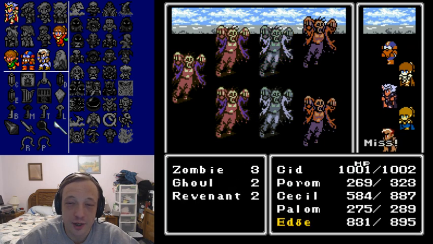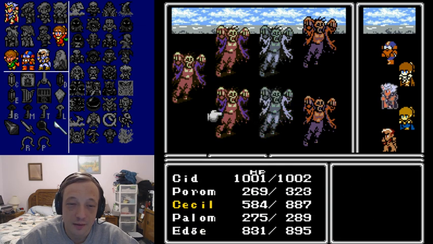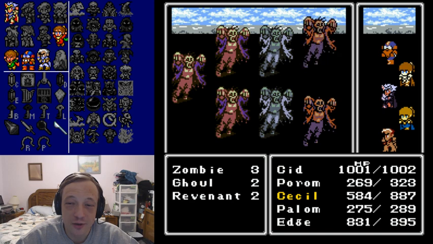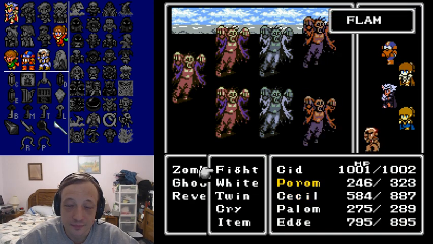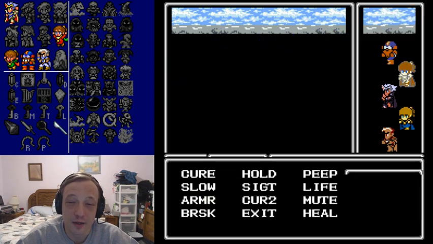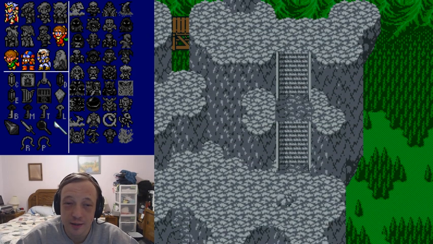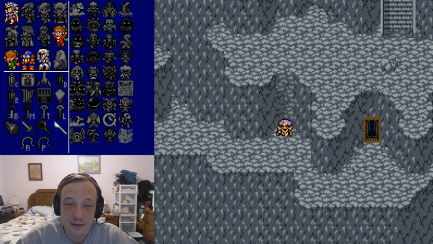Alright, Edge, do your magic ninja thing. Technically, Cecil could cast Cure 2 on all these guys and hurt them. So just in case this doesn't work, although it should. Yeah, there we go. So Cecil will get another 2 levels, Palom gets a level, learns Virus, which is another pretty good spell.